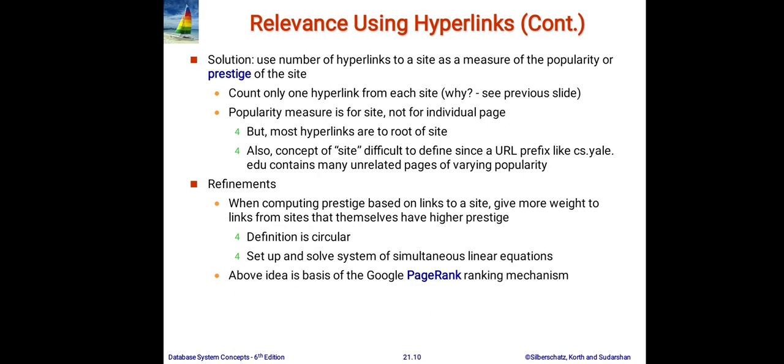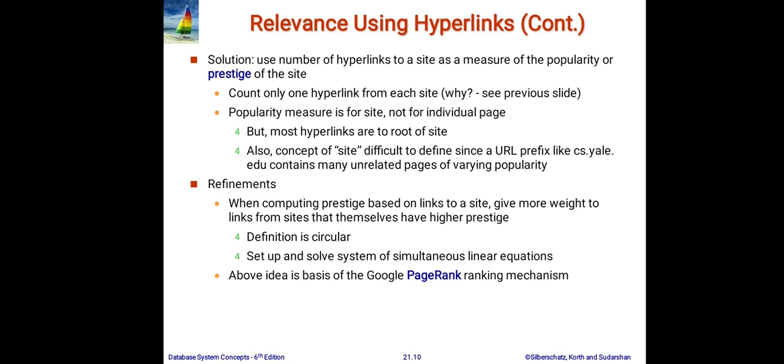The solution to this is, as I told you, we cannot find out how many times each site is being measured, so we can see how many hyperlinks are set. We can use the number of hyperlinks, which will help you find out which previous site was referred in order to go to that site. So the popularity measure will be taken into consideration. Also we can have the concept of a URL prefix. For example, a prefix like cs.el, edu will contain all the information related to educational documents. So you can give links in such a way.